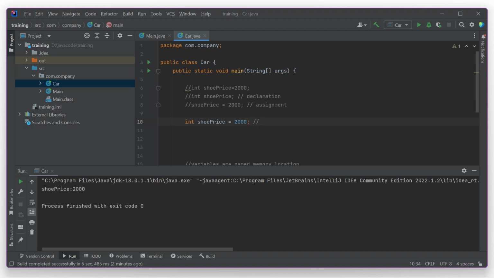This is called initialization. Now you understand the different terms, right? Here you are only declaring it. You are telling that there is a shoe price variable of type int, that is declaration, and here you are doing assignment. If you are doing the assignment in the declaration itself, then we call it initialization.